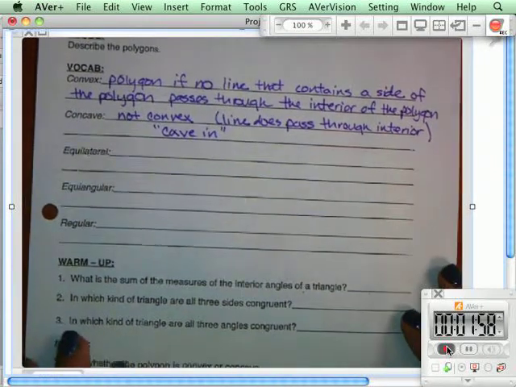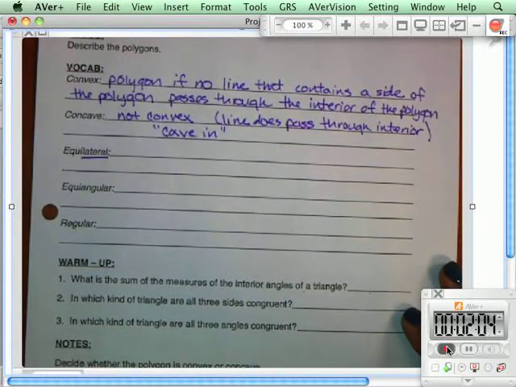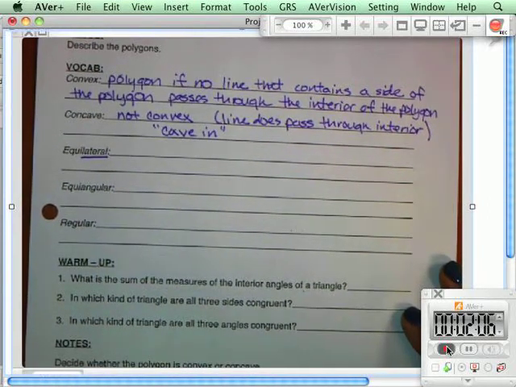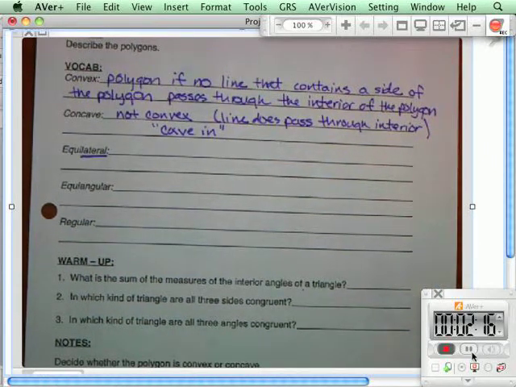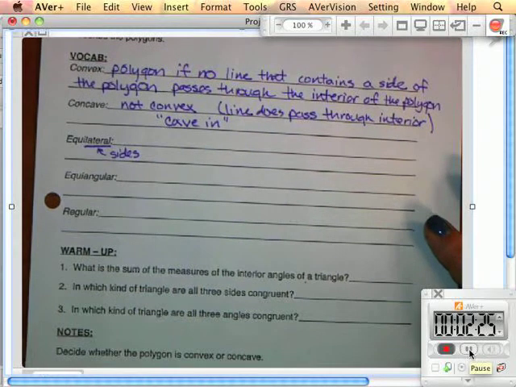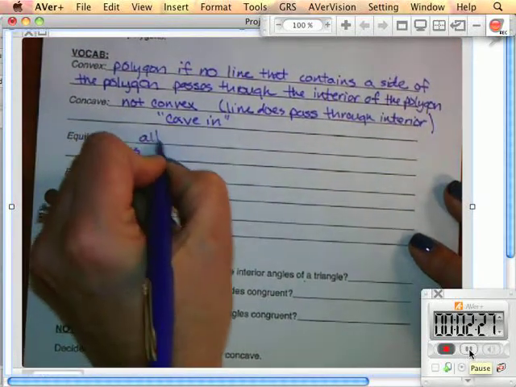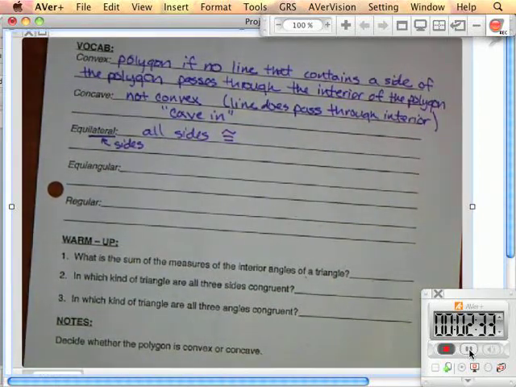Okay. All right, equilateral. What does lateral mean when we're talking about shapes? What part of the shape are we talking about? Do you guys know when we're talking about lateral? Are we talking about the angles? I hear it. Somebody's whispering. Be bold. Sides. Thank you. We're talking about the sides. Lateral means we're talking about the sides. Okay? All sides are congruent. All sides are congruent if it's equilateral.